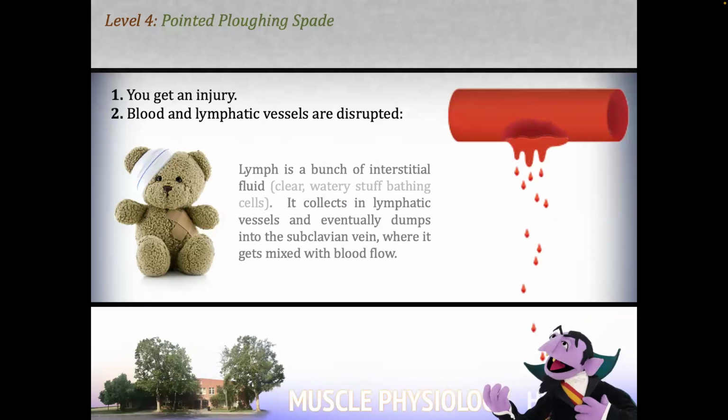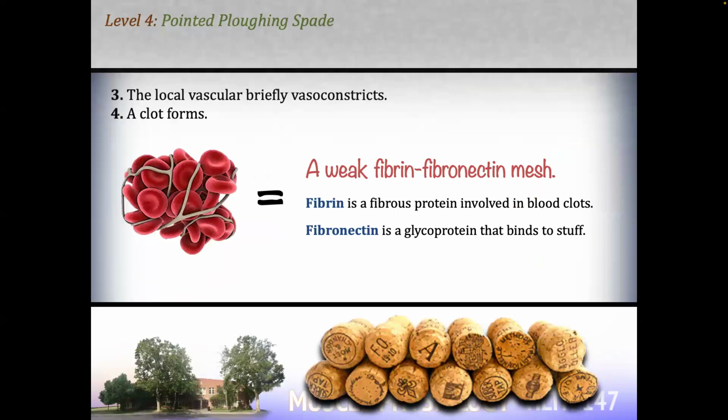You get injured. It doesn't matter what it is. It doesn't matter what the tissue you injure is. You're gonna have blood vessels and lymphatic vessels that are near the injury site, and they're going to be damaged too. So you'll start leaking. So we vasoconstrict, right? Limit the amount of blood flow going to the site of disruption, and we clot to plug up the holes.